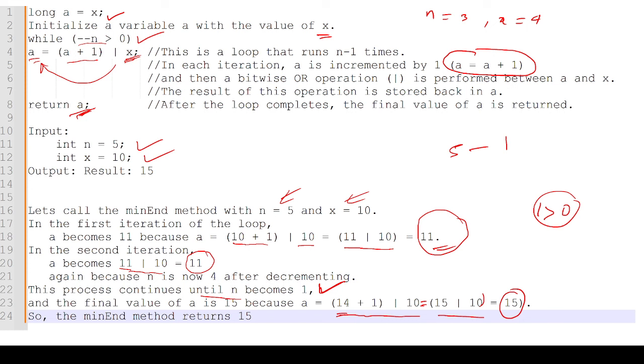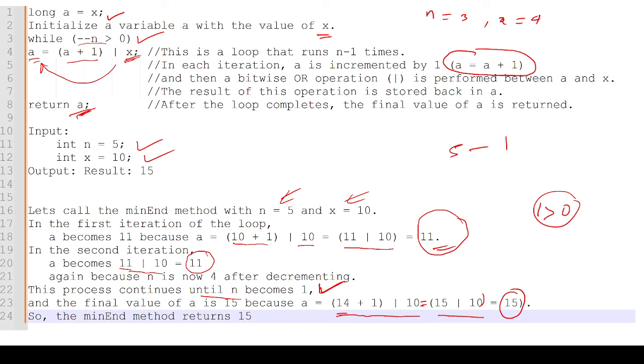So we are trying to find its calculation step by step, right? How are we going to do it? First we will initialize the variable a with the value of x, and this will set the initial state of the calculation, right?